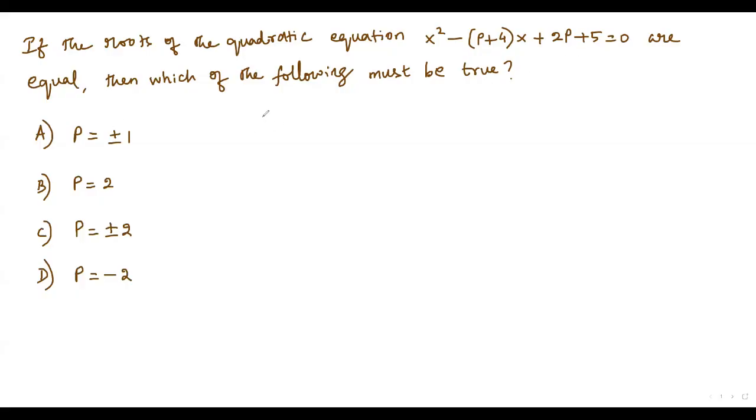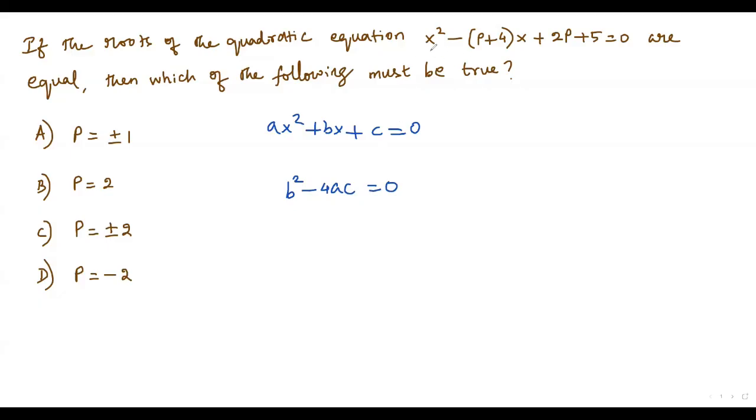Now let's consider the quadratic equation ax² + bx + c = 0. Actually, this is a quadratic equation in standard form. That is, we have everything on one side of the equation, and on the other side we have 0. Whenever we have a quadratic equation in standard form like this, and if both the roots are equal, then the value of the discriminant b² − 4ac will be equal to 0. If a quadratic equation has two equal roots, then the discriminant b² − 4ac = 0.